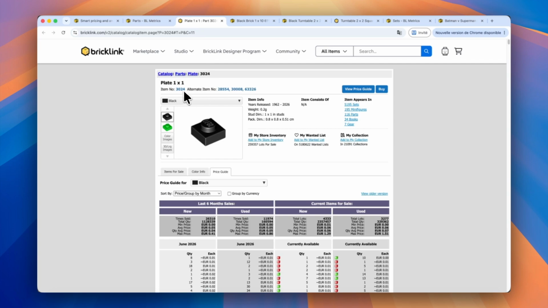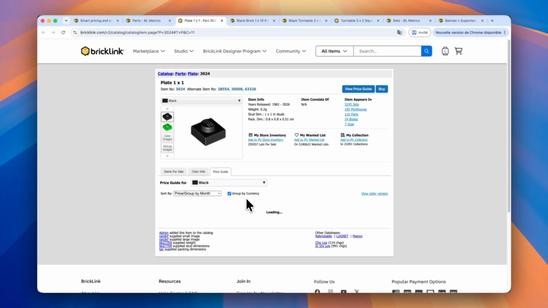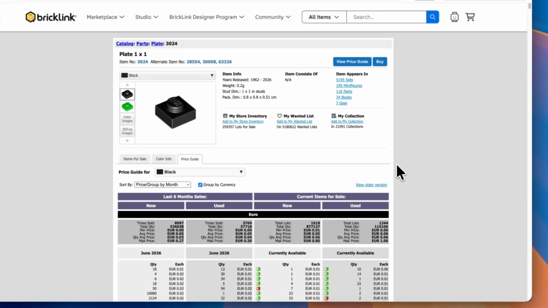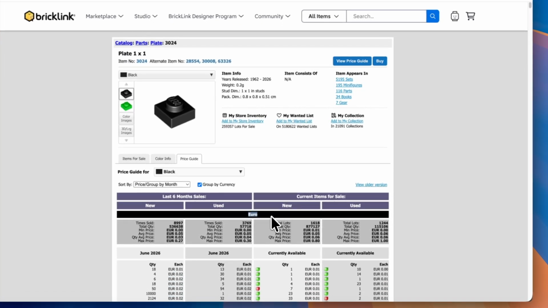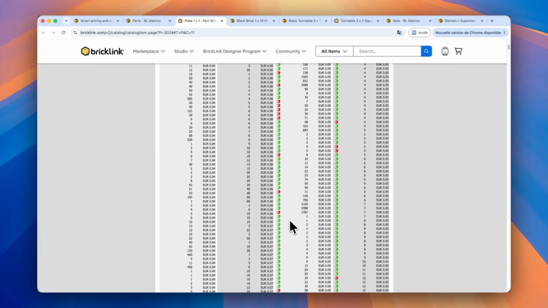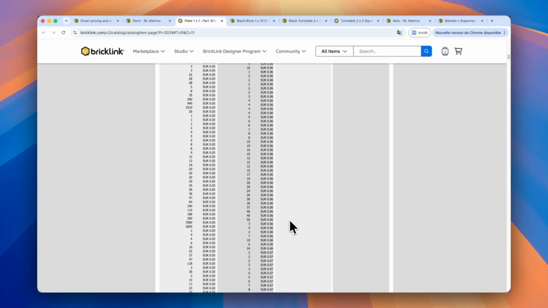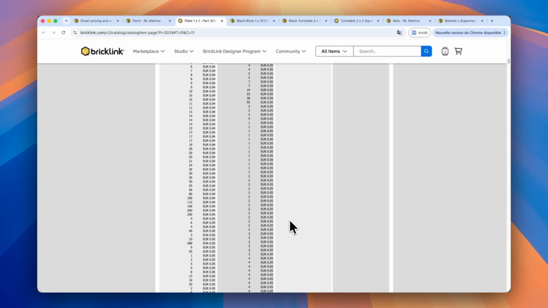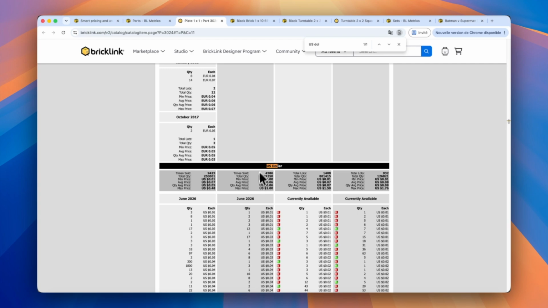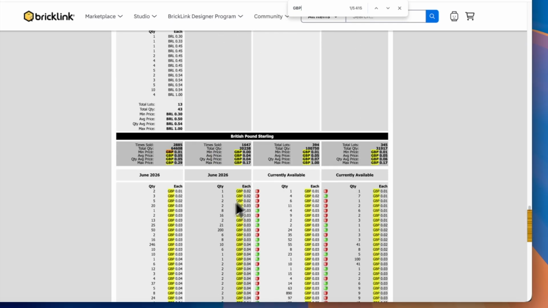So where does this regional data actually come from? It comes straight from BrickLink's own public price guide. If you look at the price guide on BrickLink, you'll see it can be grouped by order currency, and that's exactly what we use. We collect that data per currency and record it over time so we can aggregate it and track how it evolves. In other words, we use order currency as a proxy for region. The dollar price guide groups every sale paid in dollars, which are overwhelmingly from US sellers. The euro price guide groups every sale paid in euros, mostly from European sellers, and so on for pounds, Canadian dollars, and Australian dollars.